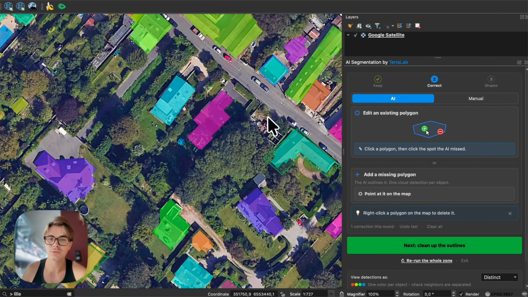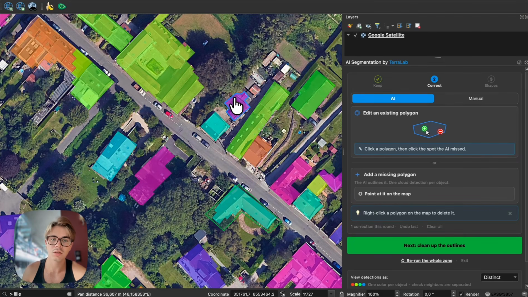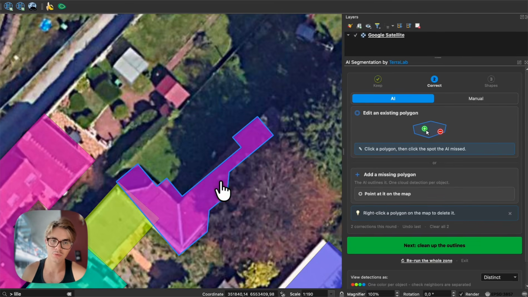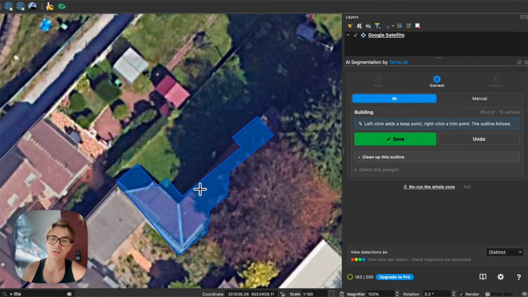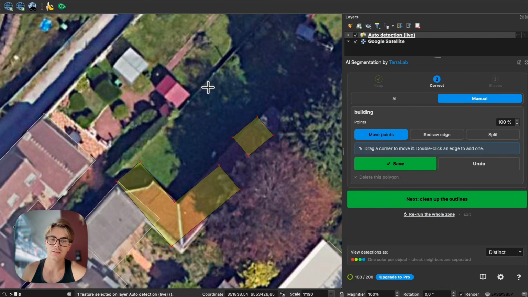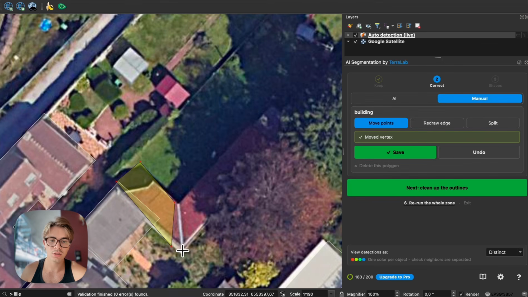If you need to delete a specific polygon, you can also just do a right click, hop, and it's going to remove it. You can also edit an existing polygon. For example, this one is kind of rough. So what I'm going to do is click on edit, no, up, my bad. I'm going to go on the manual mode, and on the manual mode, I can click on it and then drag and select those points and click on delete. This way I can really handle how I want to modify it. I can also click on the point to displace it.